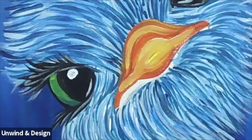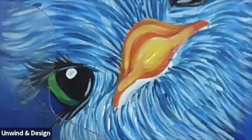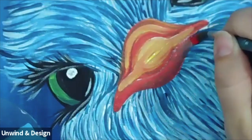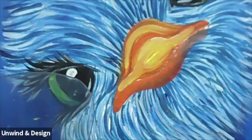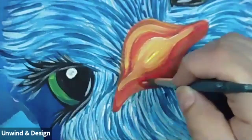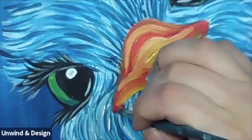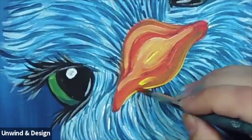You see that, how we're starting to get outlines there? Next, again, we're working on the bottom lip. The bottom lip starts with that dark red, remember, that dark orange. Come back in with a little bit of that yellow and red. Again, you can come in with a little bit of that yellow right in the center.